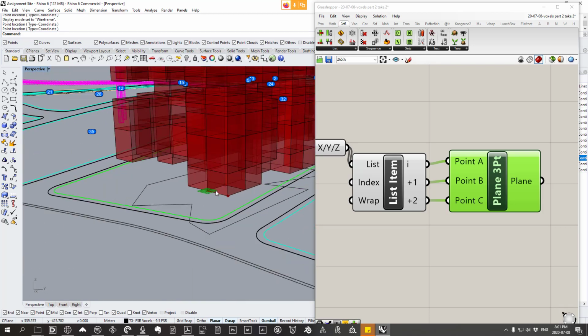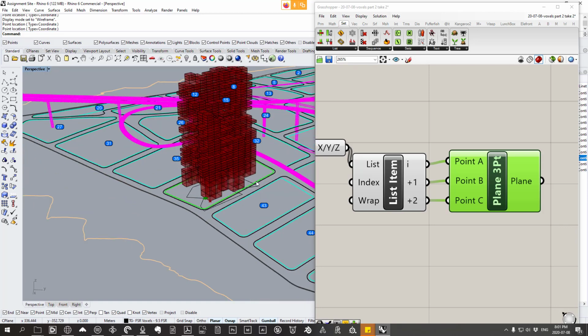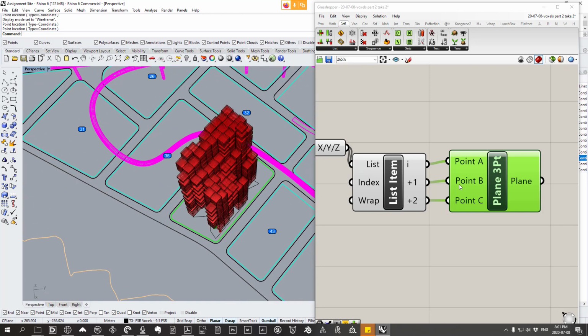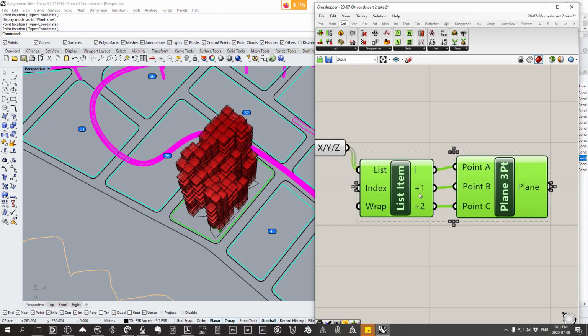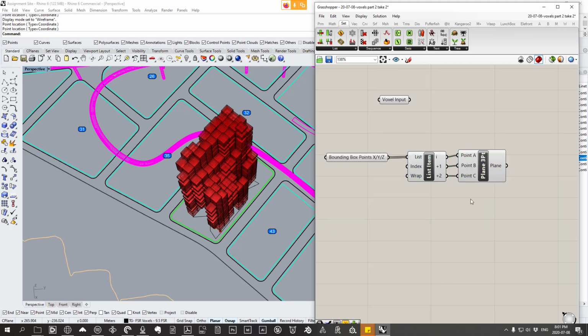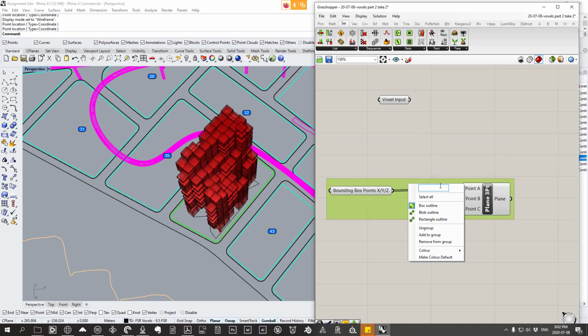So that's another way of making a plane, and this will work quite nicely for this sort of geometry. Now let's just group this, keep everything nice and organized. I'll right-click it and call it plane for bounding boxes.